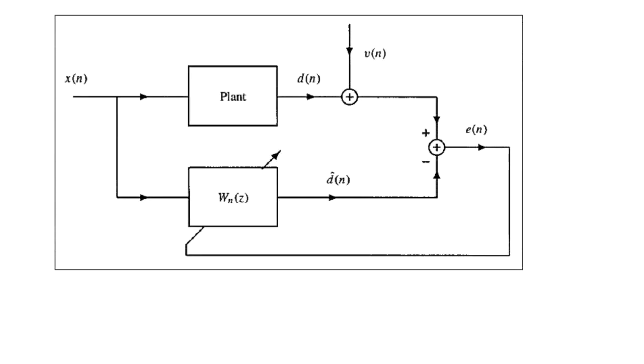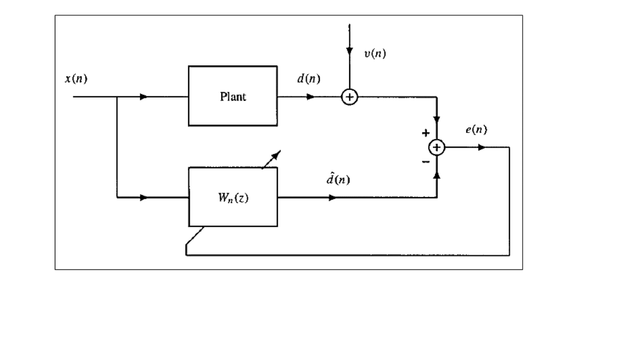In some applications, acquiring the desired signal d of n is straightforward, and that makes the evaluation of E of n very easy. So for that purpose, let us consider one example where we visualize the problem of system identification with the help of this block schematic. Here, as you can see, the first block to which x of n is fed as input is called the plant, and the plant produces an output denoted by d of n, in response to the known input represented by x of n.